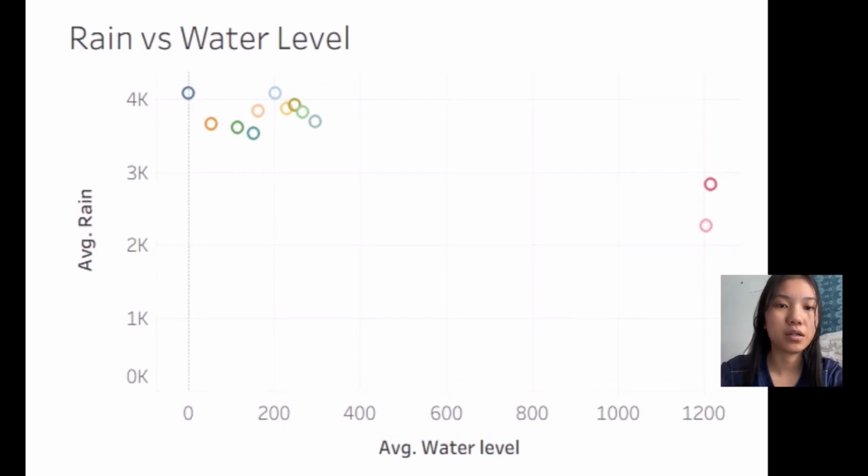The third one is a scatter plot, using the rain sensor versus the water level sensor. The scatter plot indicates a clear positive relationship between rainfall and water level. As rainfall intensity increases, water level generally increases as well. However, some points show high rainfall without extreme water level, suggesting that the drainage system is sometimes able to manage rainfall effectively. This highlights that rainfall is a major, but not the only, factor influencing the flooding.